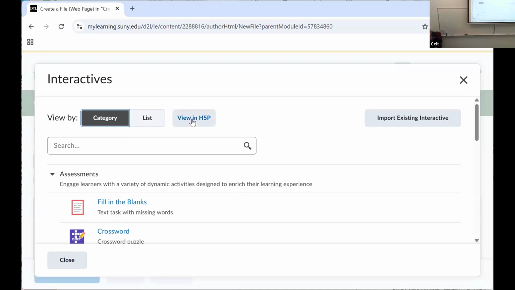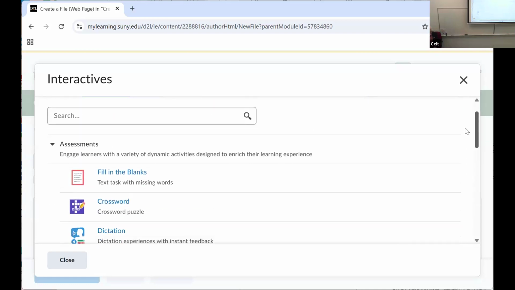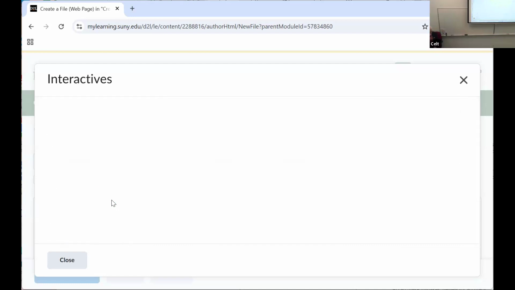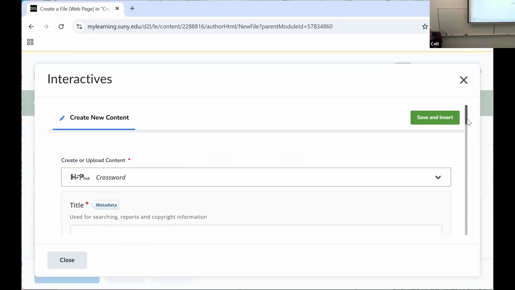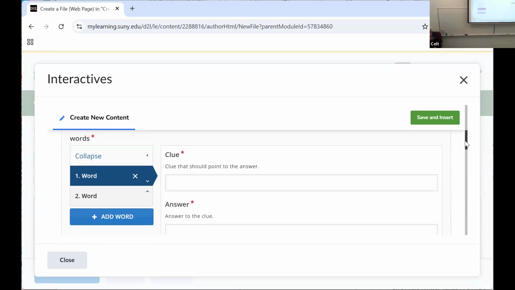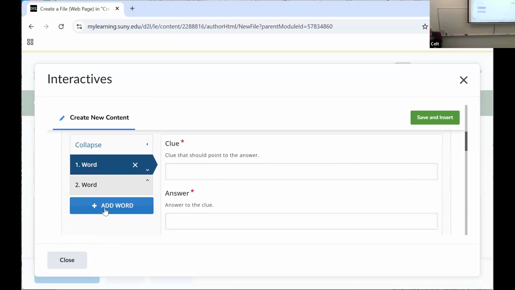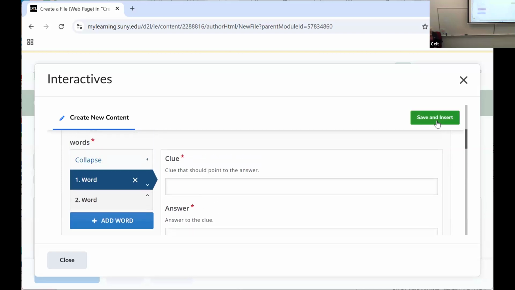The first thing I want to tell you is you don't have to view an H5P. But if you do, you have a bigger screen. So since I didn't do that, let's just load here. So here's the crossword puzzle. And I would just, word 1, word 2, word 3, just continue to build it out. So the clue and the answer. And then when I'm all done, I can save and insert.